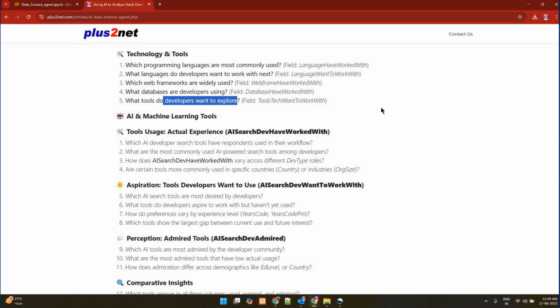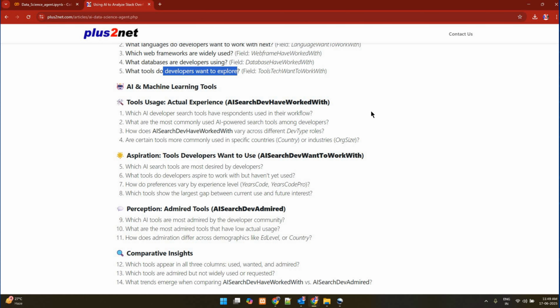So just by asking a couple of questions, you could potentially see a gap, like maybe language X is widely used, but language Y is much more wanted, indicating a shift in interest or aspiration. Precisely. You start seeing the current state and maybe the future aspirations laid out right there in the data.